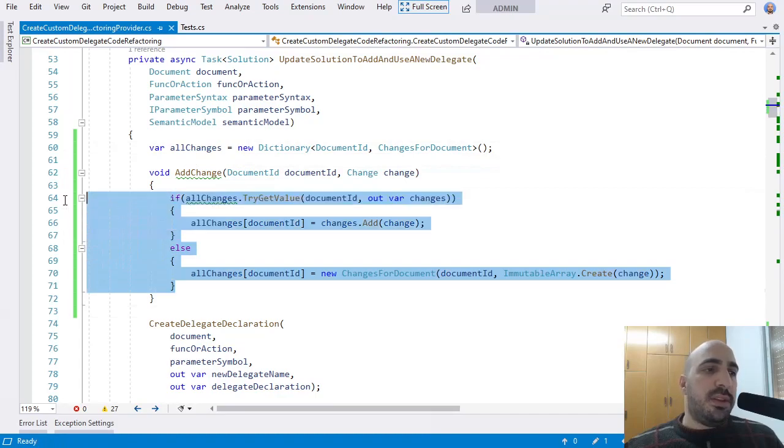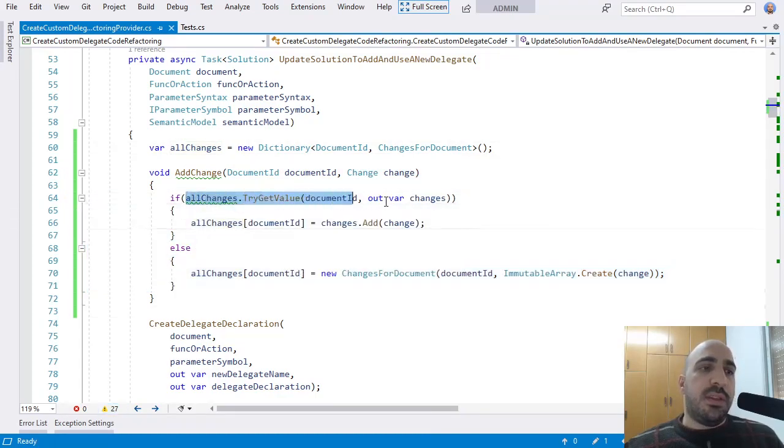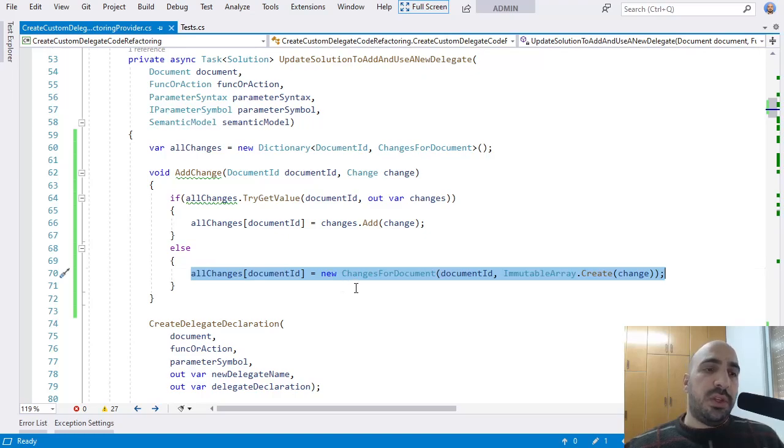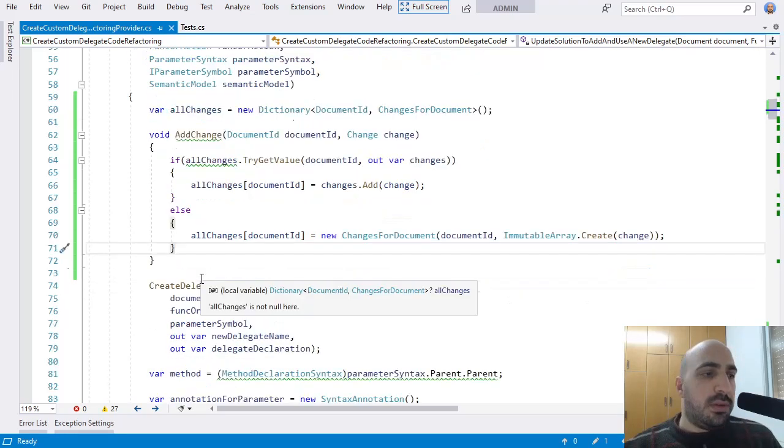And this will simply update this dictionary to add the change. And here in the body of this function, if this is not the first change for this document, I'm adding this change to the existing list of changes for this document, right? If this is the first change for this document, I'm creating a new list of changes that contains this change, right? Okay.